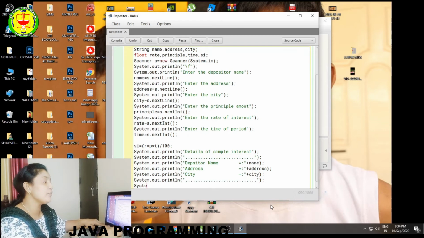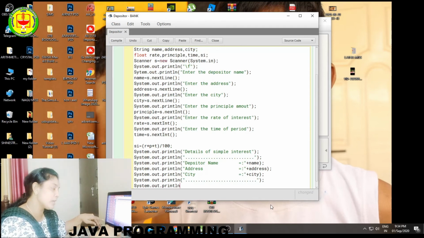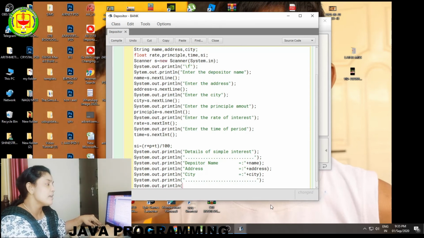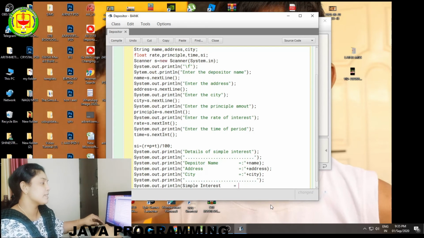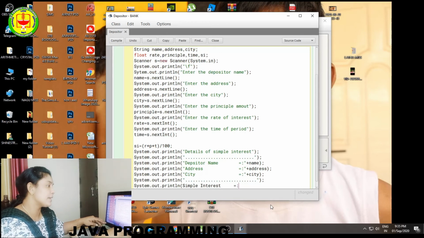Next we have to display the amount details. If you want to give a separation, you can give it. So I have just given the separation, system.out.println, some dotted underline I have given. Only the customer details will be separate when it is printed. Next I am going to print the amount details, system.out.println. First one is principal amount. Principal, simple interest, details of the simple interest.